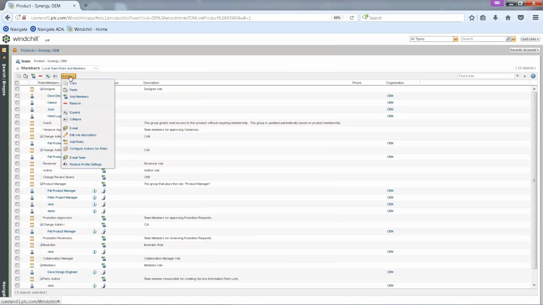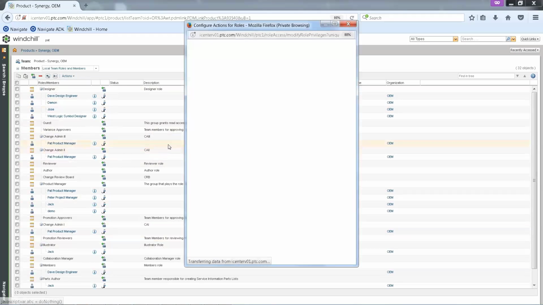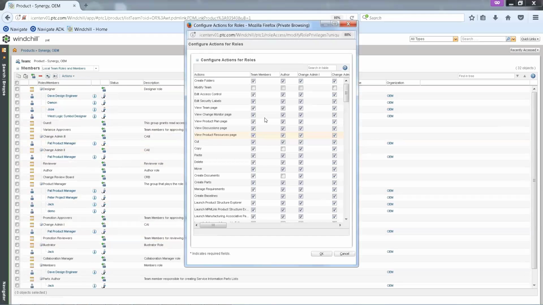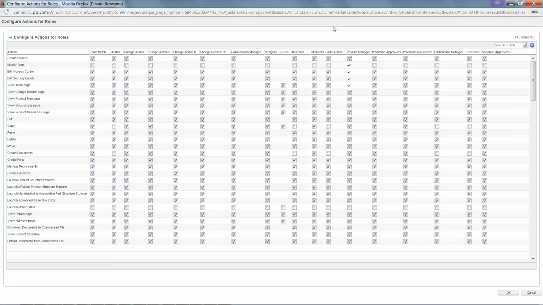Then whenever it comes to configuration for the actions that different roles can take, this is how you would do that. Again, this really helps with the IT administration side of things, especially whenever you're working within small teams or large teams, large enterprises.